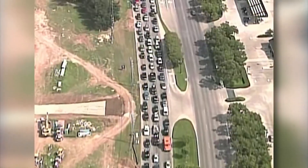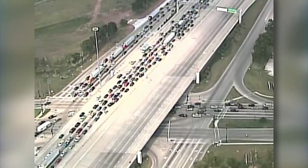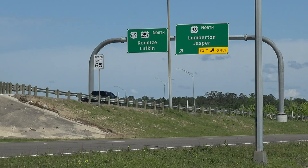It was very stop-and-go — people were stopping and going and we didn't get very far at any particular time. Don Singleton is a Beaumont resident of 36 years. For Hurricane Rita, she, along with her daughter, a two-week-old grandbaby, and four children, were stuck on the road trying to evacuate. It took about 12 hours to get to Lufkin — it should be about two hours. It was very congested, and I worry about that now, being that Highway 69 has a lot of construction going on.